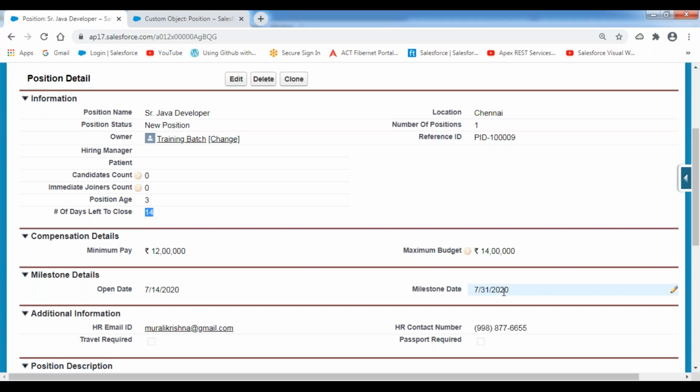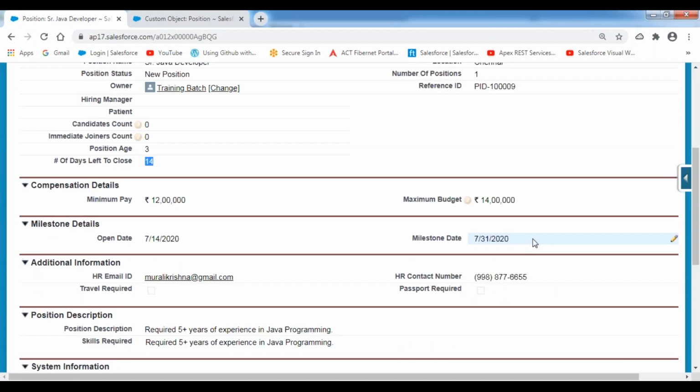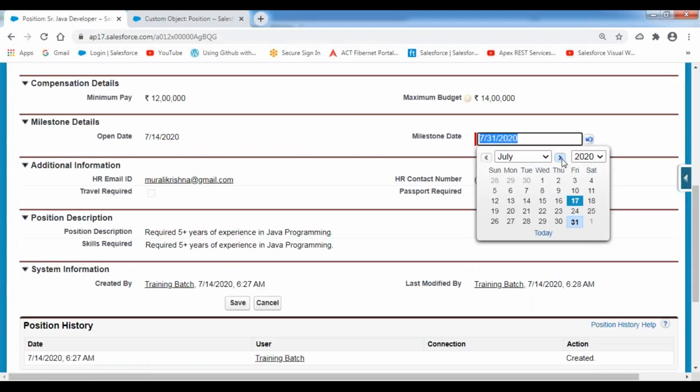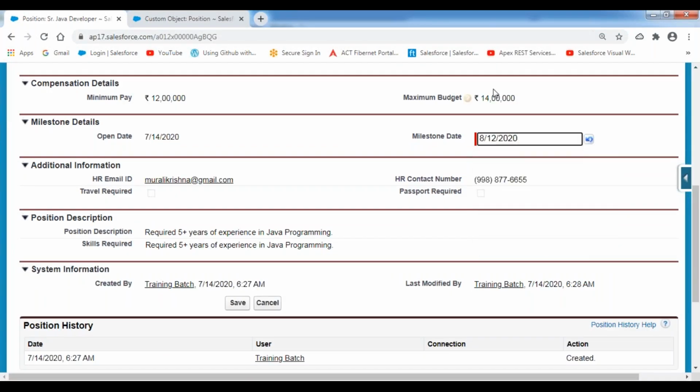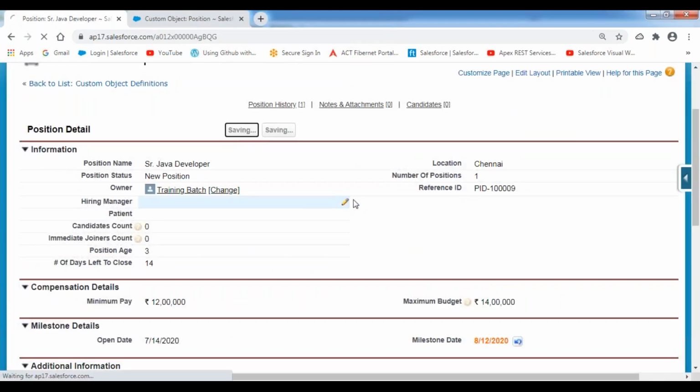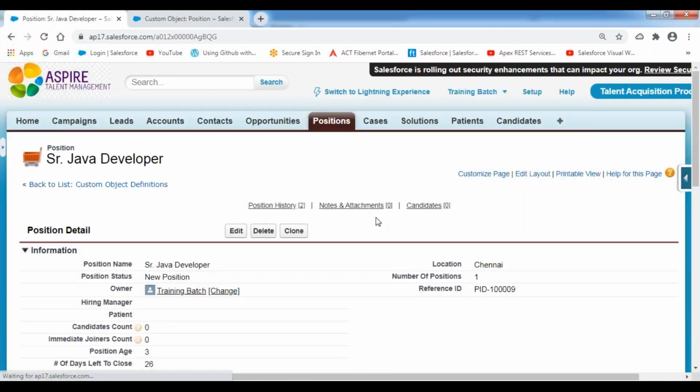Suppose, for example, I'm changing this milestone date to August 12th. Then what can we do in this case? August 12th will be the milestone date. Save this one. Now the formula will be recalculated automatically.